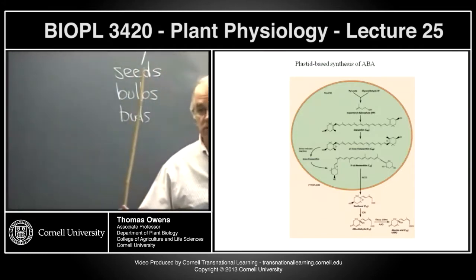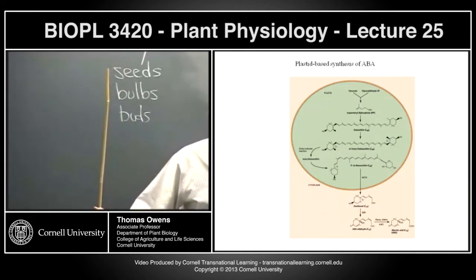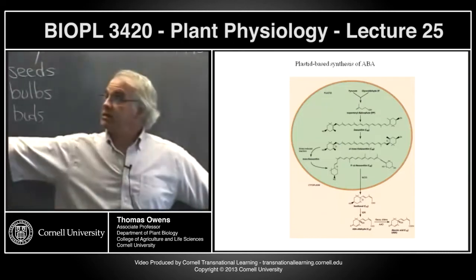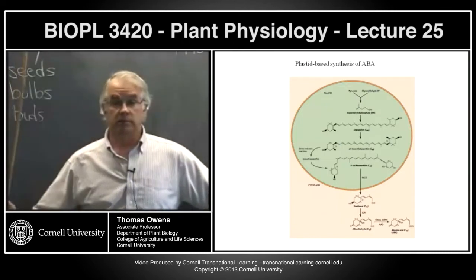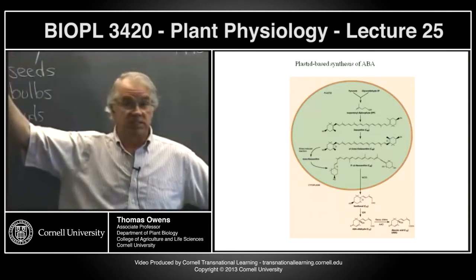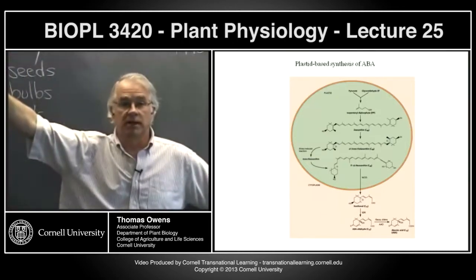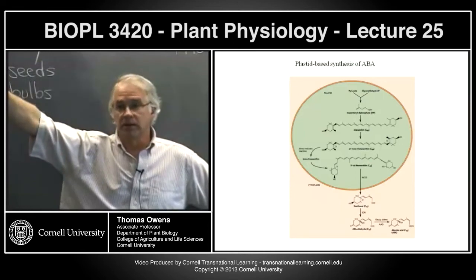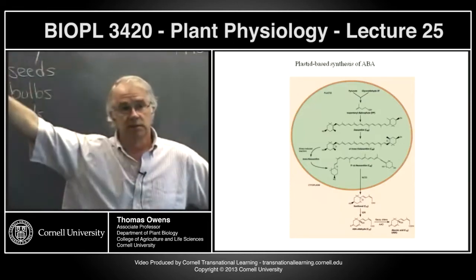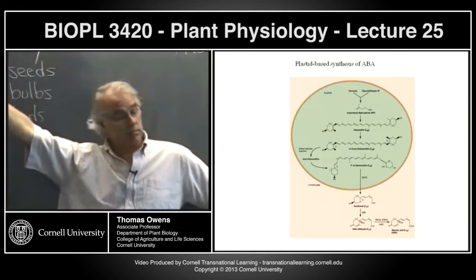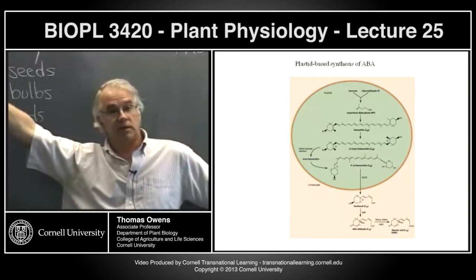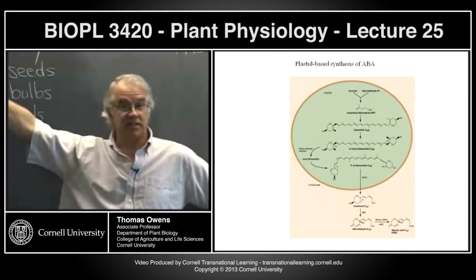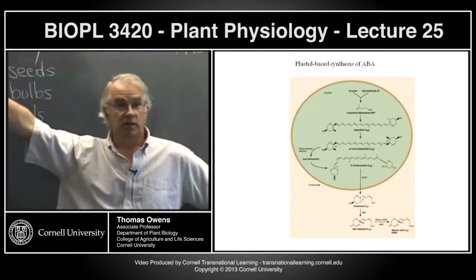But I want to challenge you to think about something. Where is zeaxanthin located? It's in the chloroplast, but where in the chloroplast? Where do we talk about zeaxanthin's location? Nope, it's not in the stroma. Remember that one of the things it can do is it can take excited states from chlorophyll and dissipate it as heat. Right? It's getting rid of that light energy.